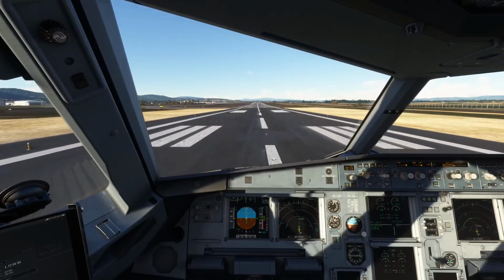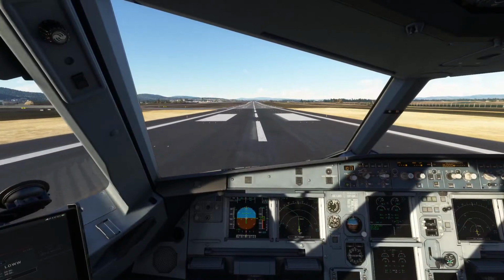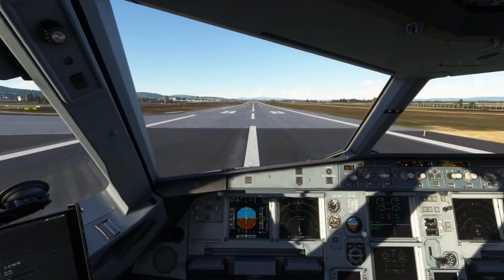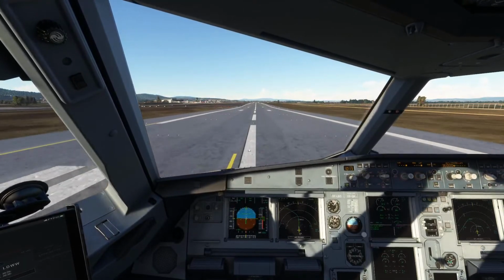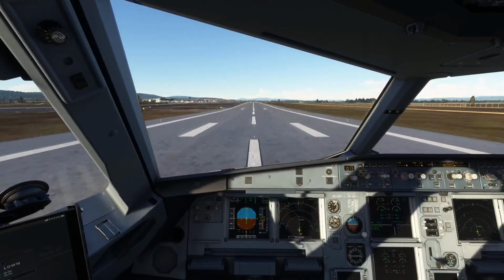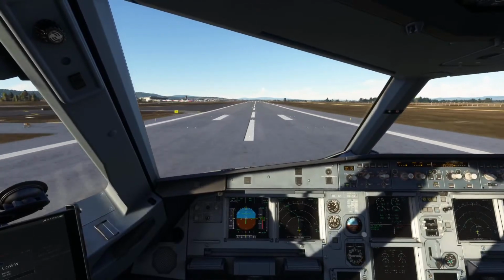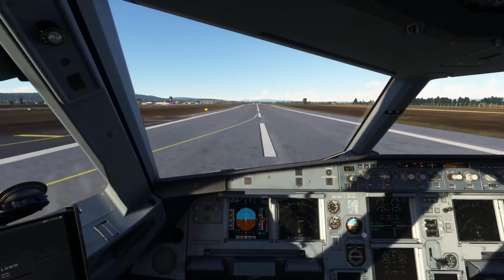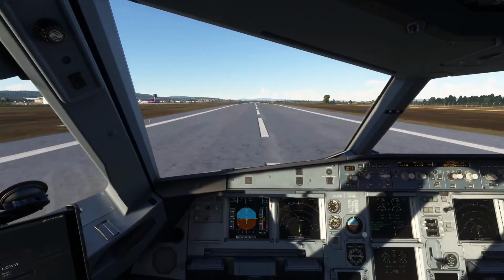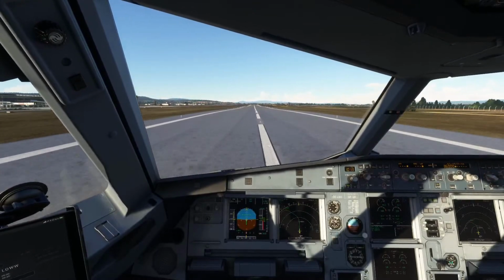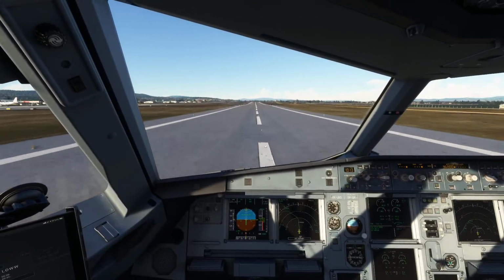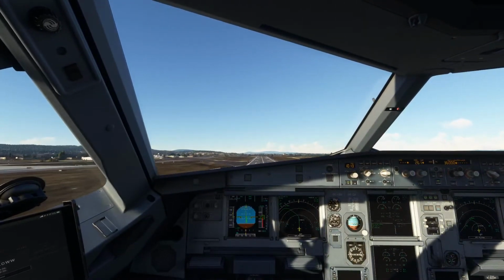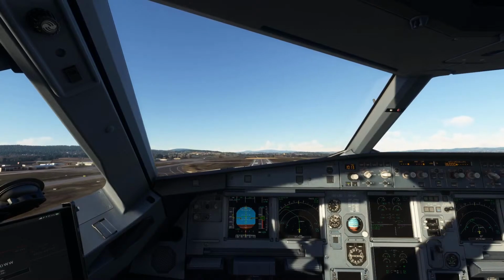Manflex, SRS, and runway. 146 is the rotation speed. V1, rotate. Positive rate of climb, gear going up.